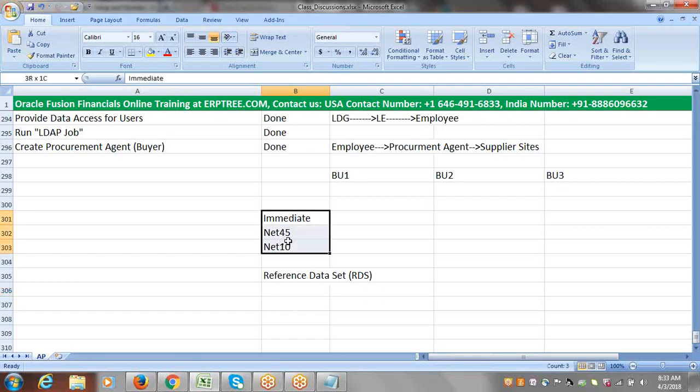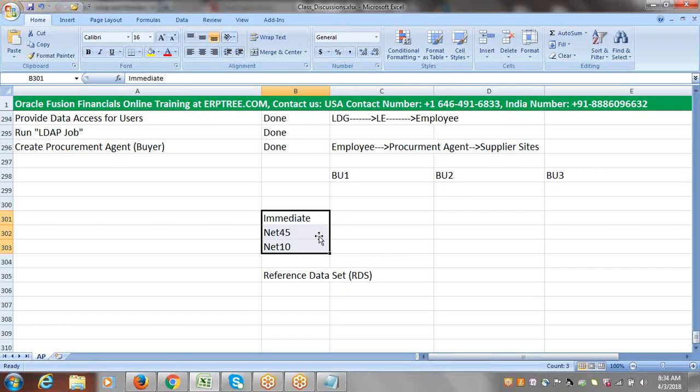I'm going to create these three payment terms. With the help of reference data sets, you can assign the payment terms to the business units where they are required. In Fusion, if you create a payment term, it won't be available in any BU unless you assign it to your business unit with the help of a reference data set.